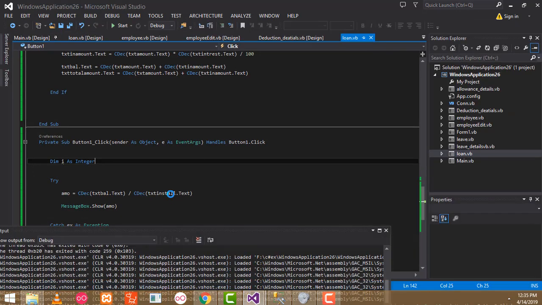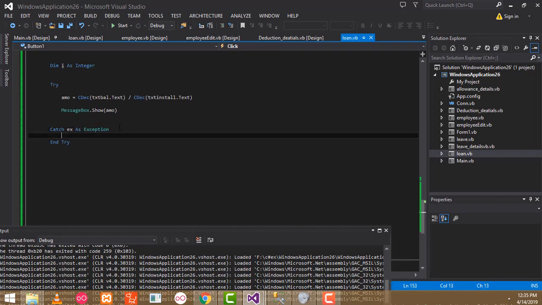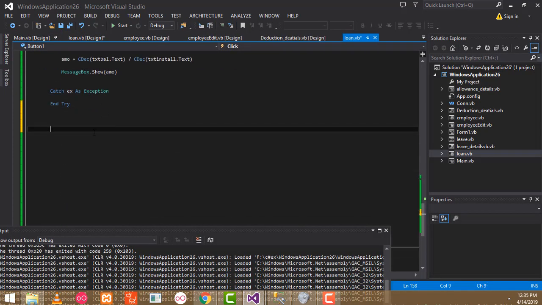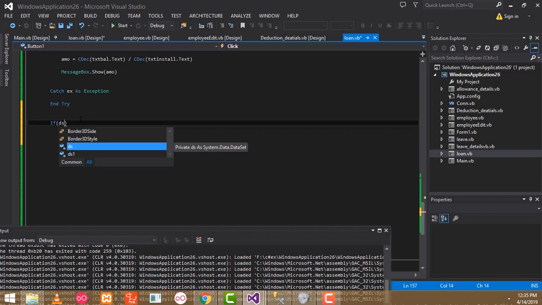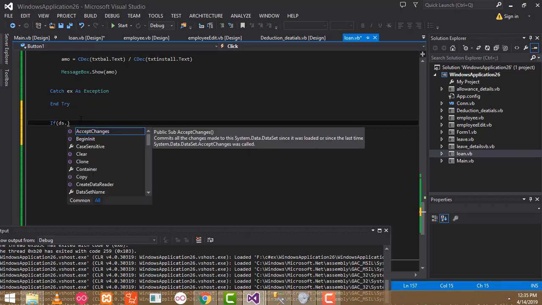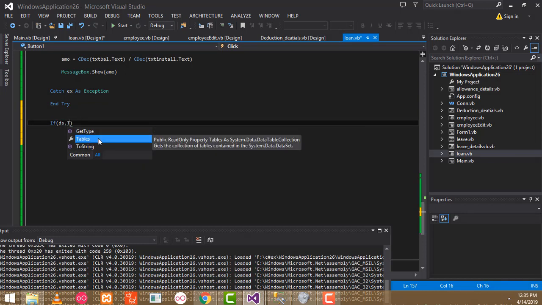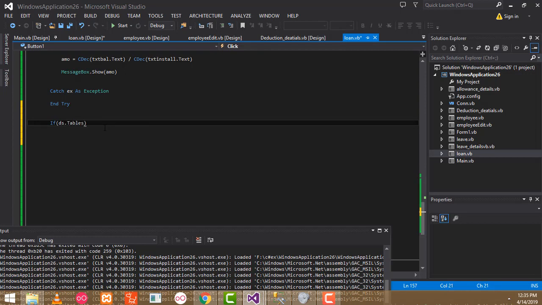Now I'm going to write another important thing. If you have to write, ds dataset object dot tables, you have to write the templon, meaning the database table name.